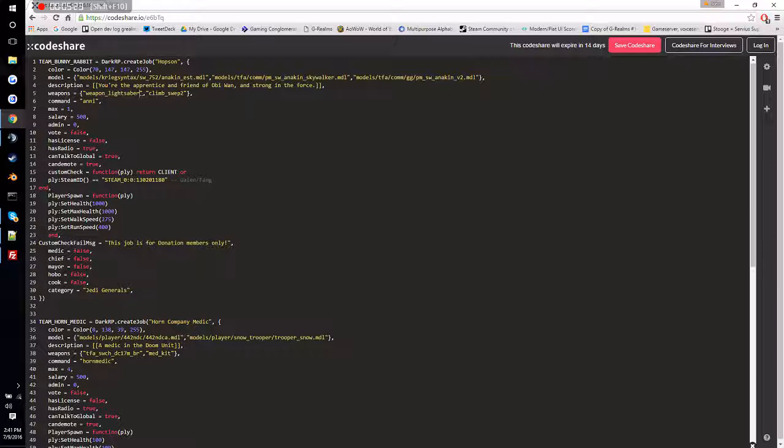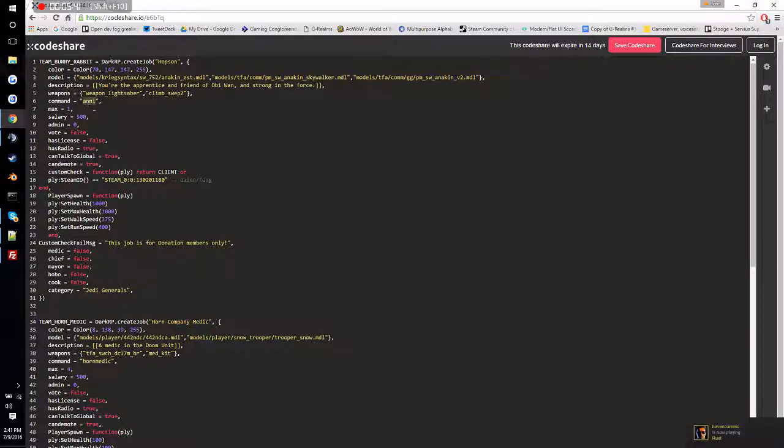Just like models for each weapon, you're going to literally grab it from your Q menu. You go to the weapons tab, find the weapon that you want to do, right click it, copy to clipboard, and you'd paste it right here in between quotation marks, followed by a comma, and the next weapon, and so on. For the command, this must be unique, just like your team and your name.